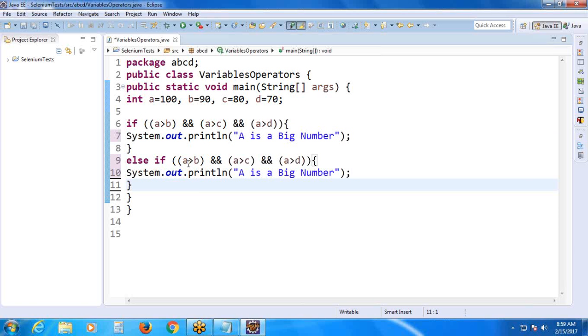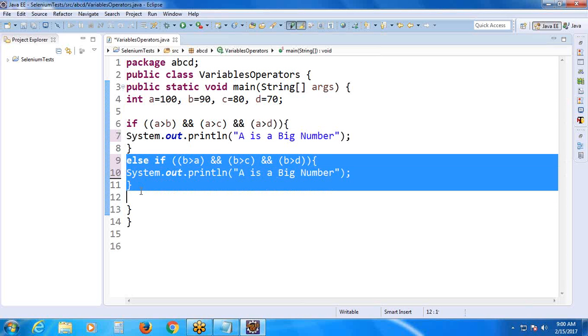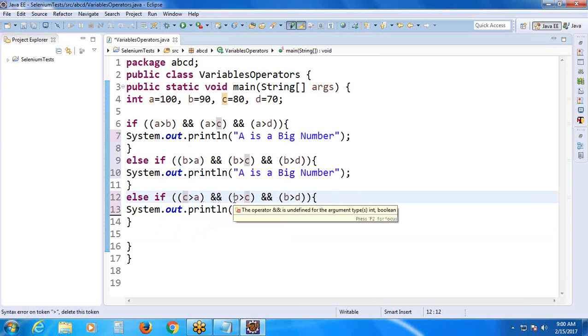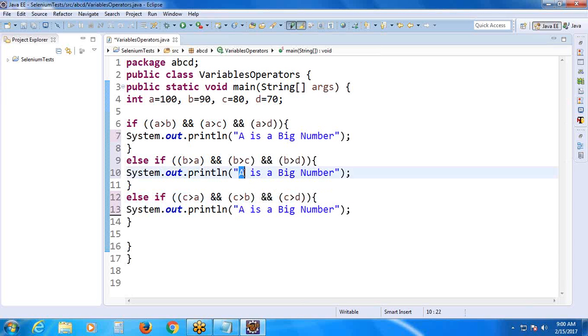Now focus on B. First focus on A, then B. B greater than A, next B greater than C, next B greater than D. Now focus on C. Suppose C greater than A, next C greater than B, next C greater than D. Change the messages: B is a big number. Next, C is a big number.